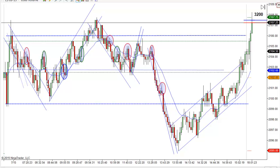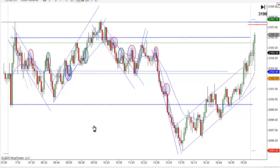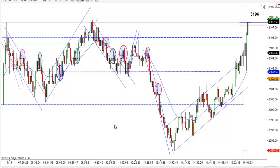Notice how we went right on through the EMA, pulled back, went right back through it, and pulled back and tested it. Got that failed second entry long. That's a nice typical reversal pattern, and you can see those over and over. And if you learn what to look for, the break of this channel coming down, the new low, and then the reversal pattern, those are the gimme longs. They're gimmies. So learn to spot them.